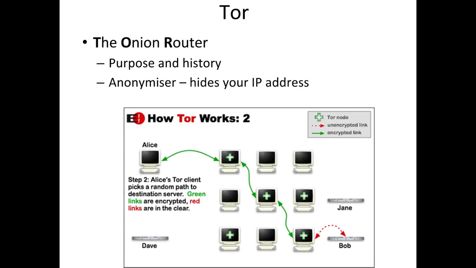Now I have a few slides about Tor. I referred to this briefly in the previous presentation on file sharing. Tor is the onion routing network. The purpose of it really is to hide your IP address. In doing so, it also encrypts and hides the information that you're sending. So that is really quite a nice thing to have. Any intermediary computer system doesn't know who you're communicating with.